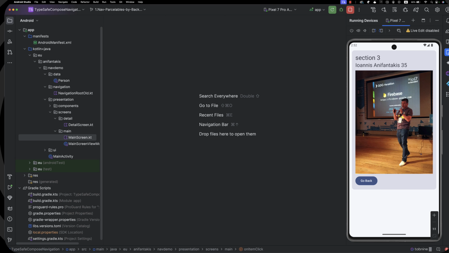Then we will upgrade our navigation library to the one introduced at Google I/O 2024 to utilize type safety, making the code cleaner and more reliable. This new approach allows type safety for primitive types out of the box. But with a little extra code, we will make it also support custom navigation types. So we will have custom NavTypes, as they're called, that will represent our parcelables.